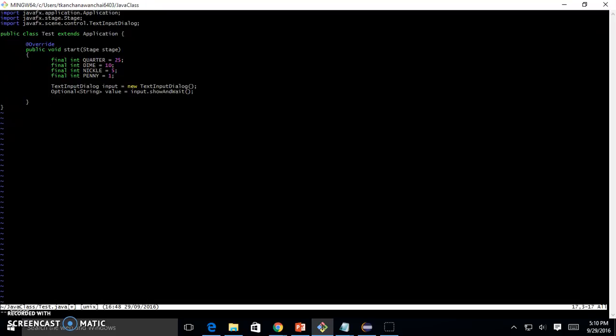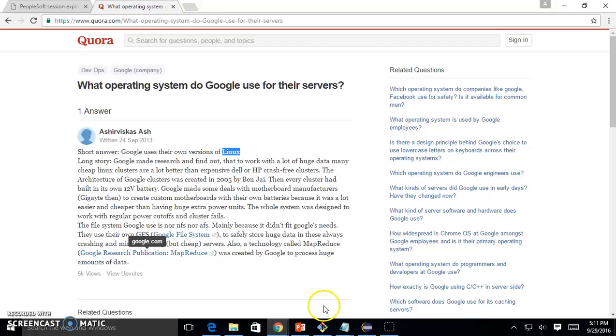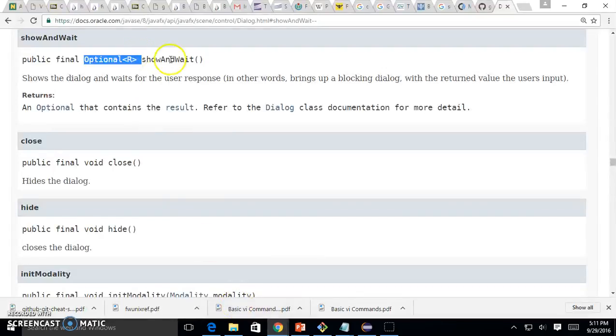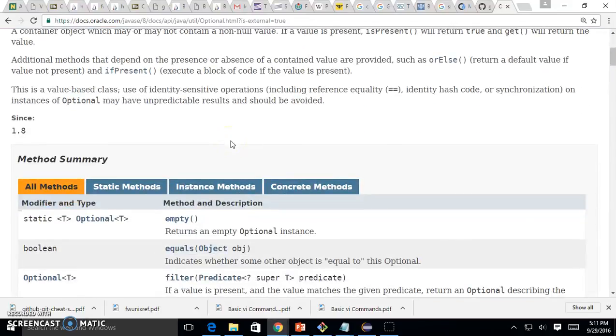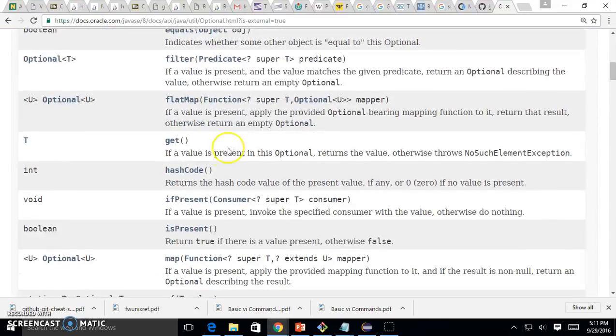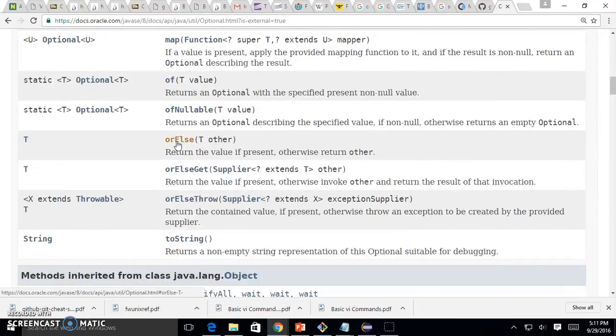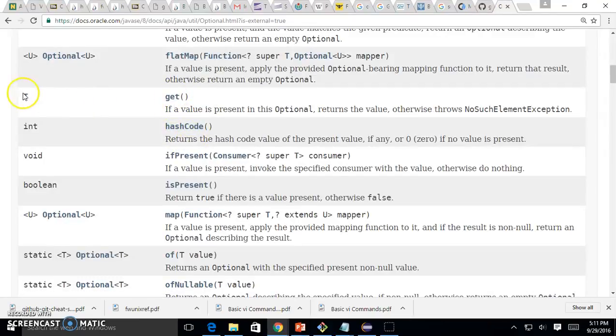Then we have to get the value itself, so we have to know how to get the value out of the Optional. Optional is technically a class, so we can do get, which returns the value. So pretty much we can do dot get, and the type is string here.